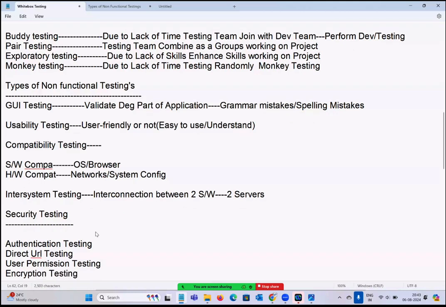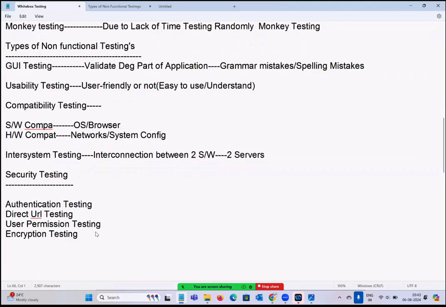Once again, under security: authentication testing, direct URL testing, user permission testing, and encryption testing.